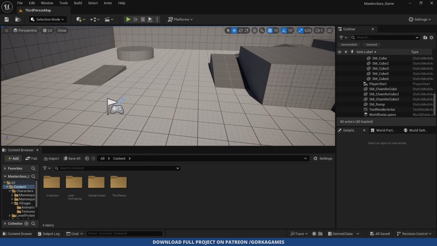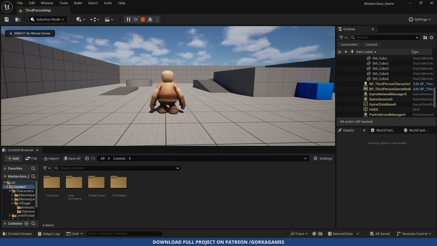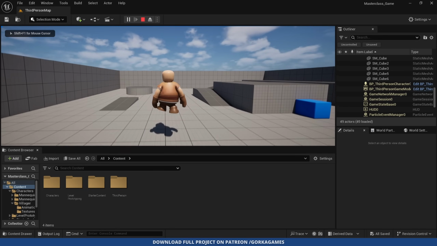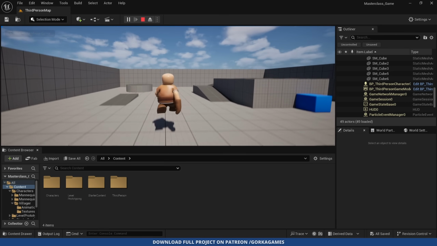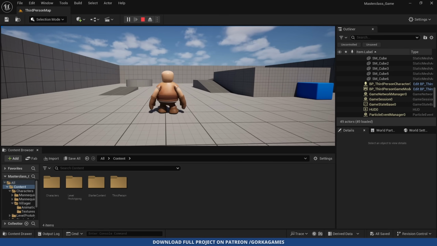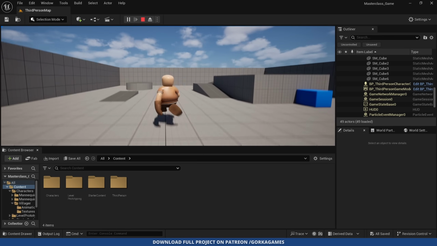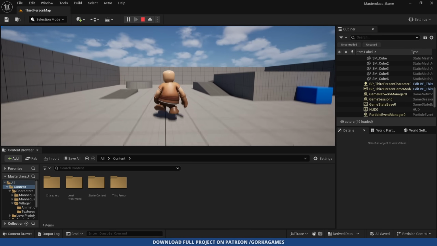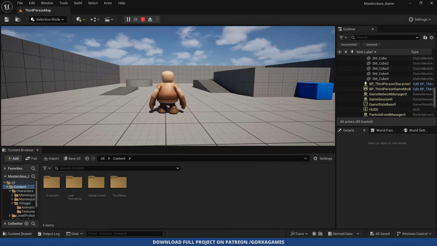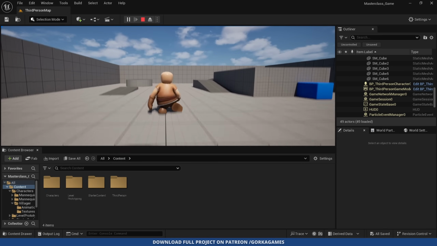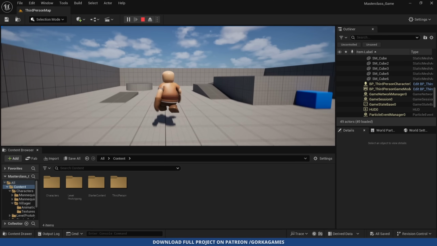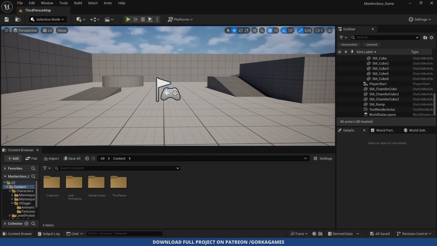So there we go. Now, this is cool, but right now at this moment, we are slightly limited. Because if we press play and jump, as you can see, we are not really playing a jump animation. It's just kind of bugging out. This is because our speed is increasing, but not in the correct way. Because of course we are flying, right? We're falling, and we don't want to play the walking animation, even though our speed is higher, because we are just falling, right? We want to play the jumping animation. So how can we do this?